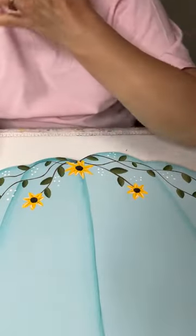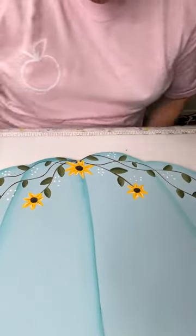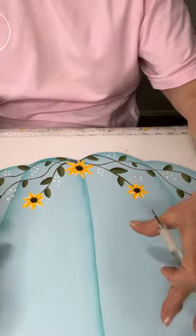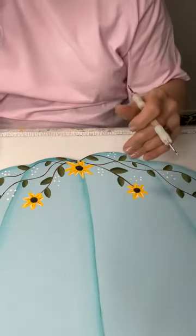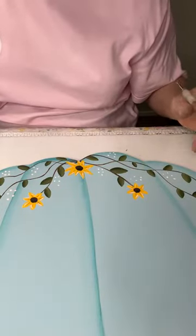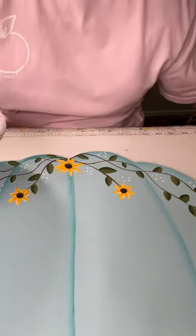Now we could have done these in the dark blue. We might even do some in the dark blue. I haven't decided what I want to do up here. If I want to leave it like this and put words up here, or if I want to do some vines coming up here. Probably we'll just do some words like, you know, hello fall or something like that. Not real sure. Okay, let's get my liner brush.